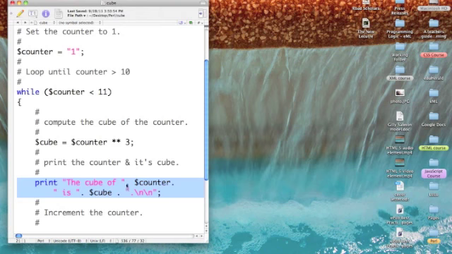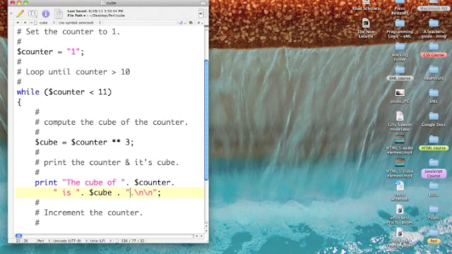We concatenate with the period. That means add this to the end of the previous string. So we add counter to the end of "the cube of". Again, we add, in this case, the word "is" to the end of counter. Again, we add the value of cube to the end of "is". And then we add, again, a period and 2 carriage returns to the end of cube.